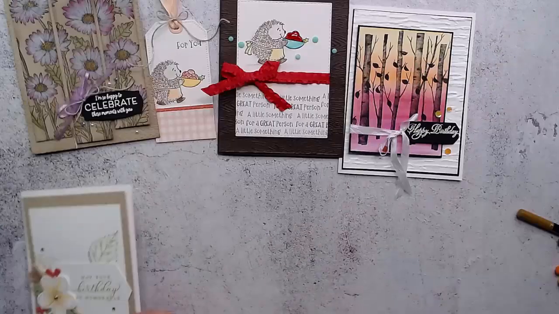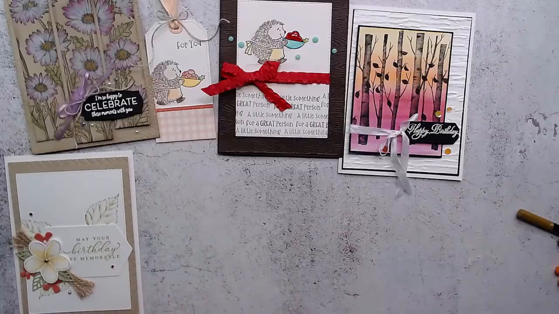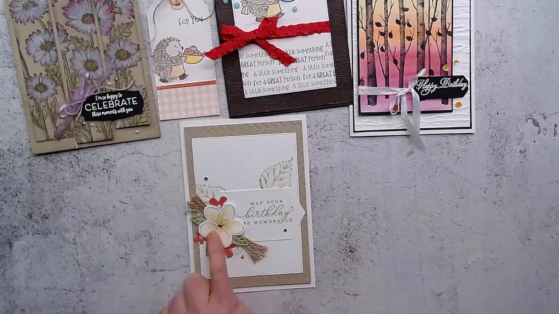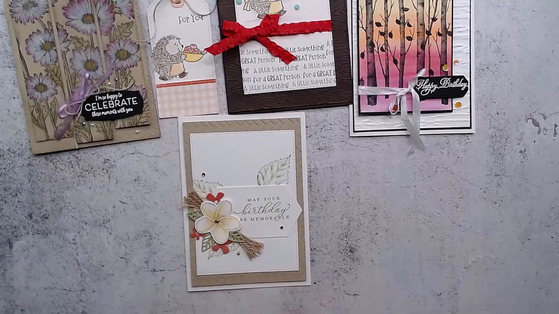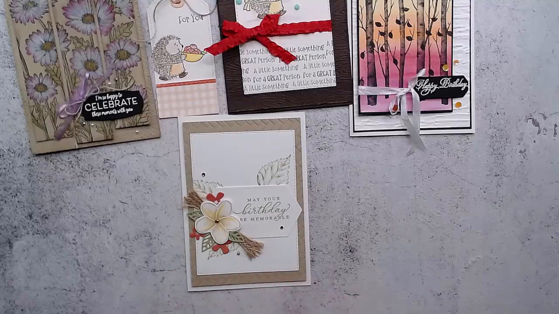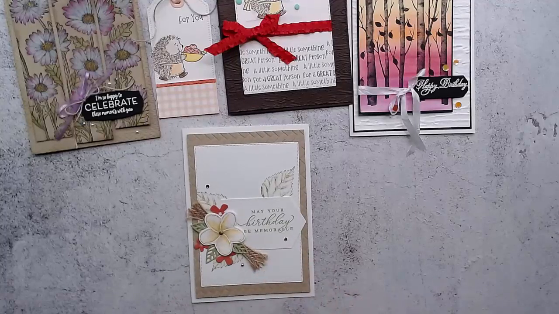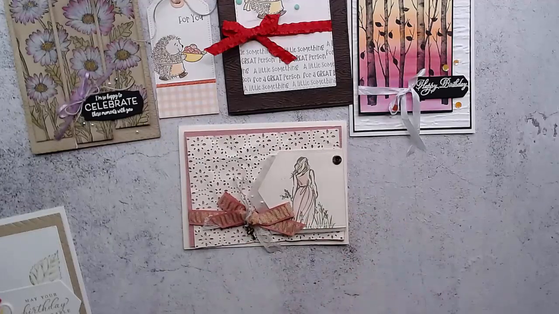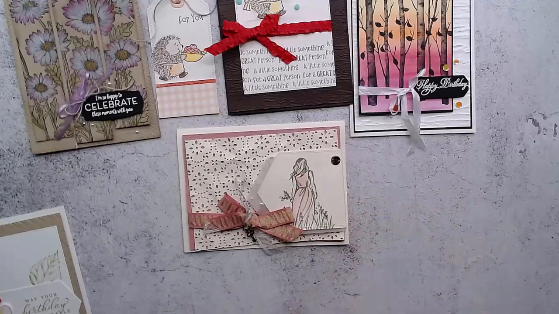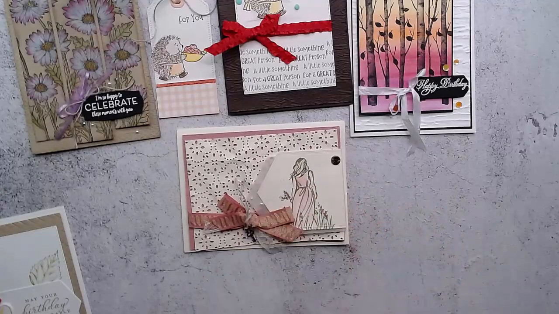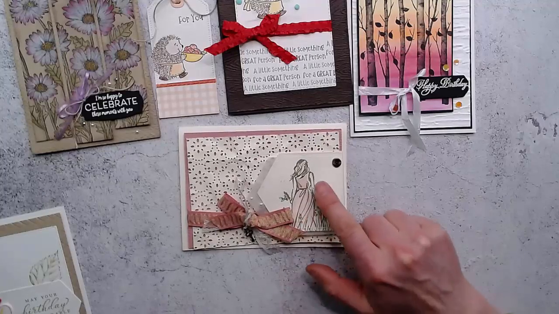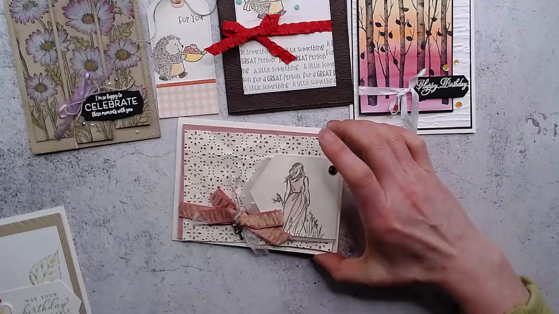So this one I didn't make and I'm not even positive that that's pencils but I think it is. You can see it's a white flower and it's just got some little bits of yellow spread in there in the middle just getting that little bit of color. And I don't know who made that one, it doesn't have a name on it. Then here is one that I did make and this one I have heat embossed the girl outline, this is from my Beautiful Moment stamp set, and heat embossed that to make it waterproof and then just used the white and the pink markers to make a really light colored dress there.